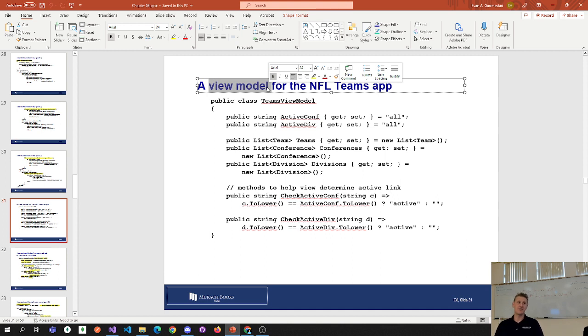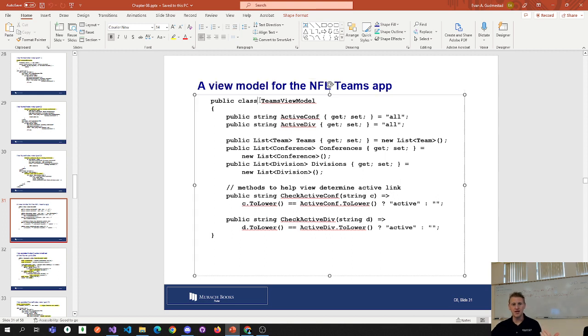And so that's kind of the strength of the view model, is you make a model that's essentially a join, because if you really look at what's going on here, we have a list of teams and a list of conferences and a list of divisions. And so this is a model that's not a single thing. This is essentially a join from multiple tables worth of data, right? And we're going to load it all up into one model.